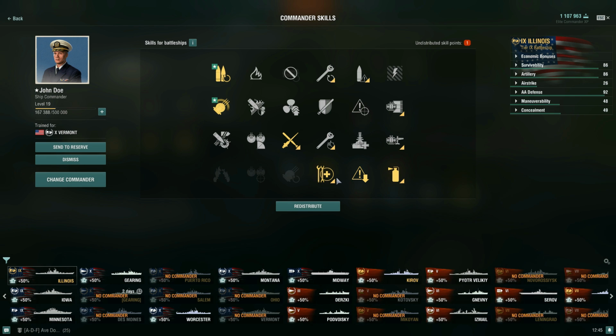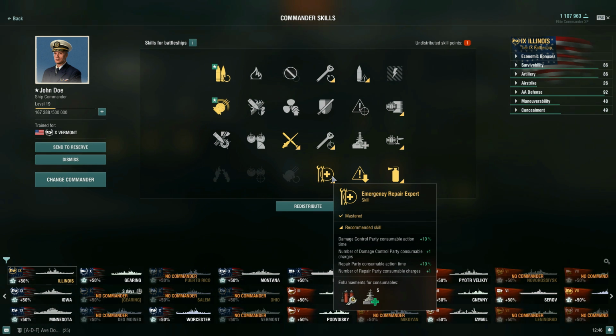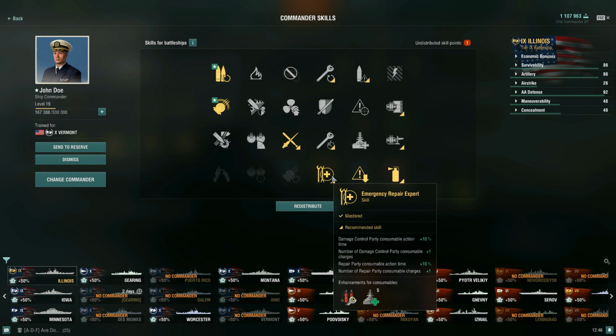Then after the 14-point commander, what I'd say is go ahead and pick up Emergency Repair Expert. This is extending your damage control party consumable action time plus 10%. Also your repair party consumable action time by plus 10%. You have an unlimited amount of damage control parties, so the plus 1 doesn't mean anything here. But again, instead of having the 4 repair parties, you get 5 repair parties. And again, I think this is really a must on the Illinois. So definitely pick this up with an 18-point commander.